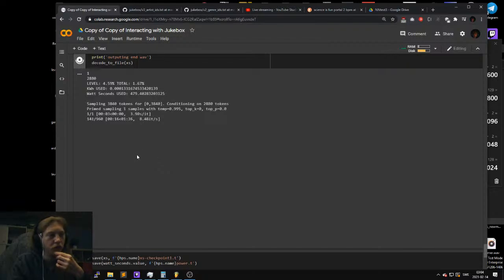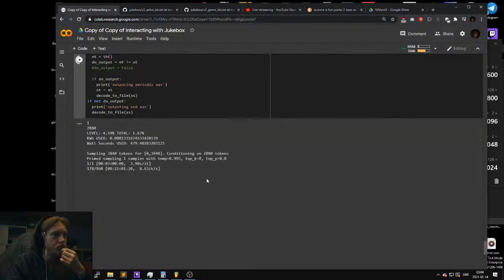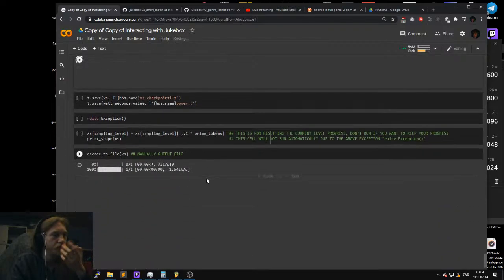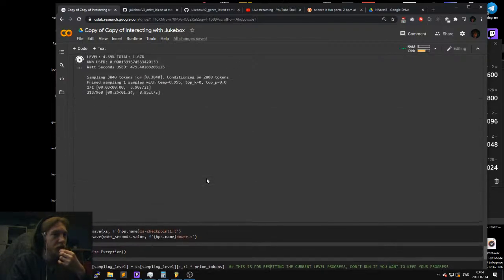I am curious how this one will turn out, though. But yeah, I can't really think of anything else to add. You put in the length, the BPM, the amount of beats, what level, the conditions.